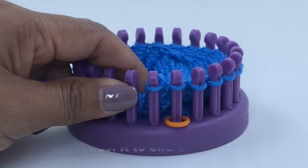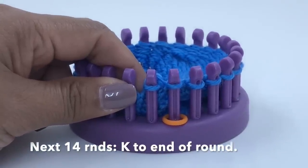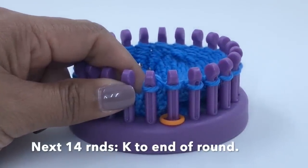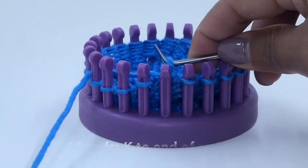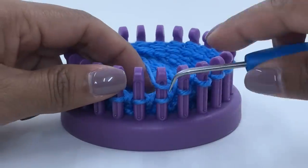I knitted it over. My heel is complete at this point. And you are free to remove that stitch marker so you don't get it confused with the first stitch marker that you have on peg one. So I'm going to remove it. Continue knitting to the end of the round.